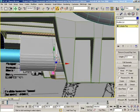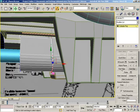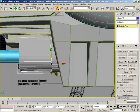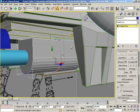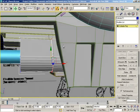So let's turn off grid align. Well, I'm sorry, turn off edge constraint. And that's so close. I mean, if I slide that up, how close are we talking? I'm probably close enough that it would work, you know?